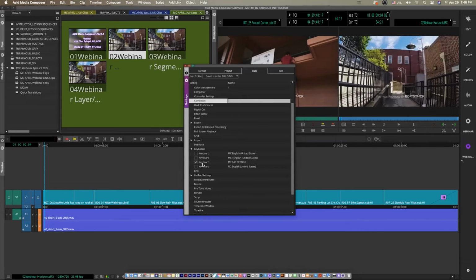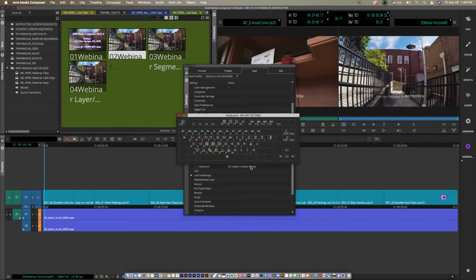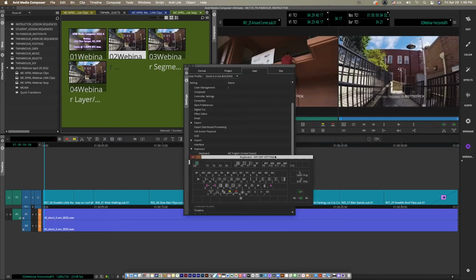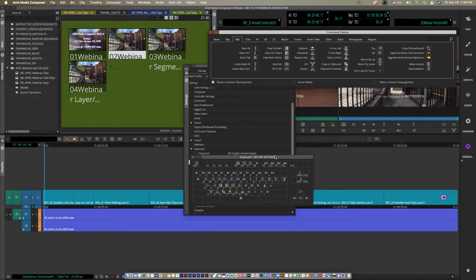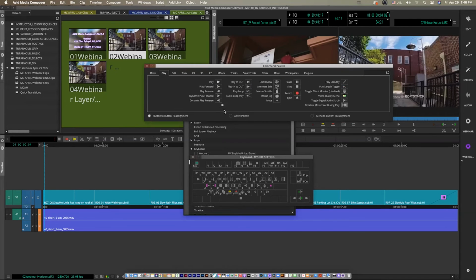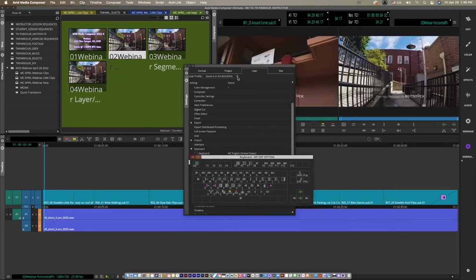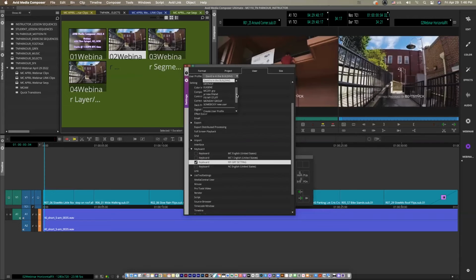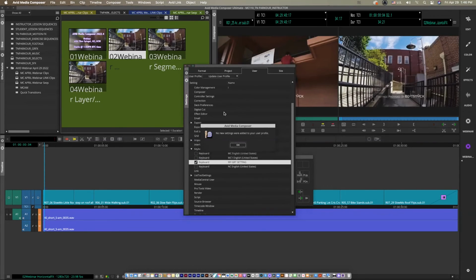So if you have an adjustment, in this case, the keyboard does not have the play button assigned to the spacebar. Command 3, Control 3 on the Windows, bring it back, and it says it's a play tab. Got it. Play button, drag the play button to the spacebar. You see the spacebar now has the play. Command S should save it. If it doesn't save it, you double check it, triple check it. And when I say triple check it, you say, hey, David is in the building. That's going to be my user setting. Update. So I'm updating it. So now it should be there.